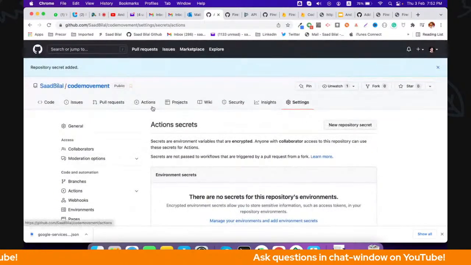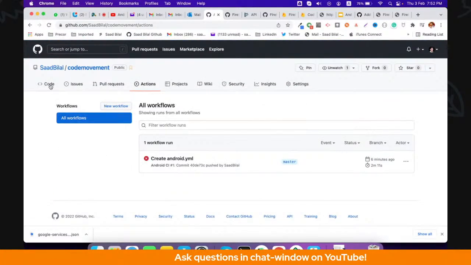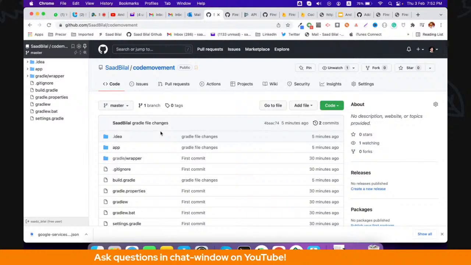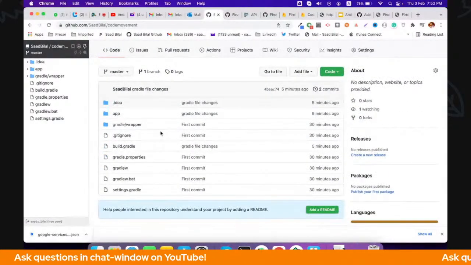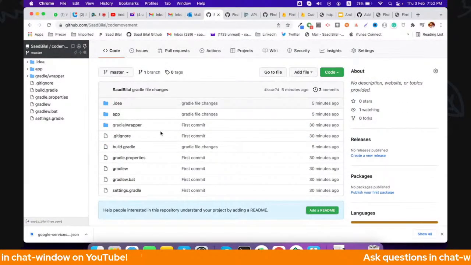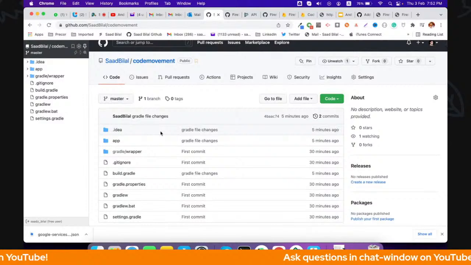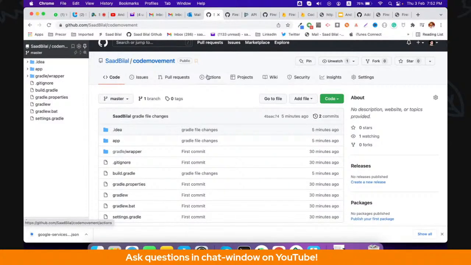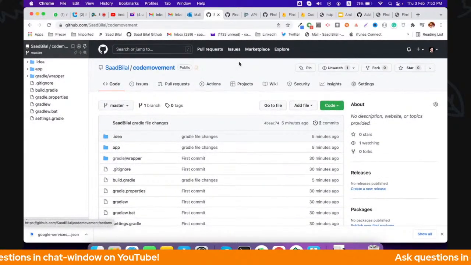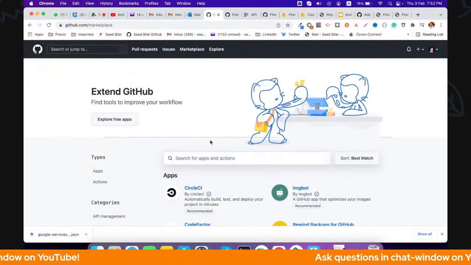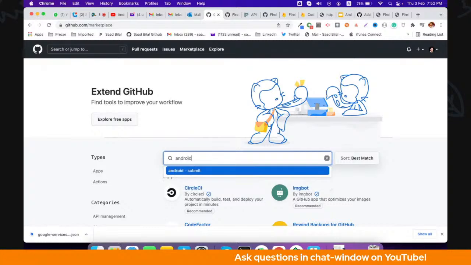Then I have to go to my actions again, basically my code again. And I don't see any action created here for some reason. So what I can do is go to the marketplace and search for Android CI.